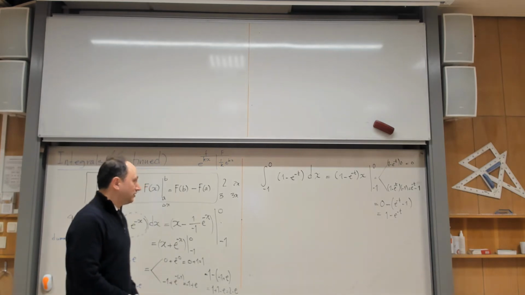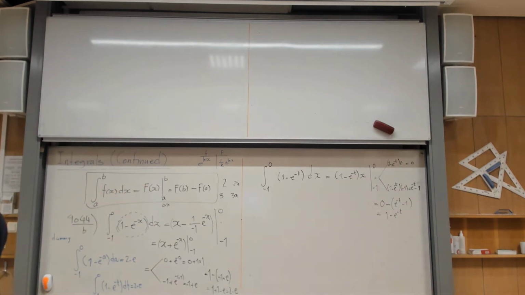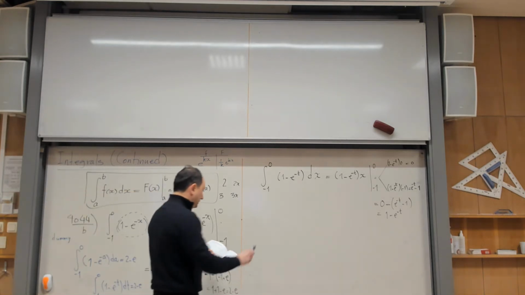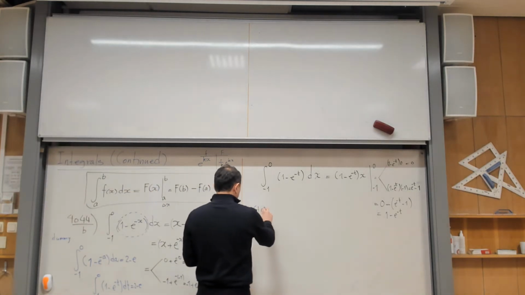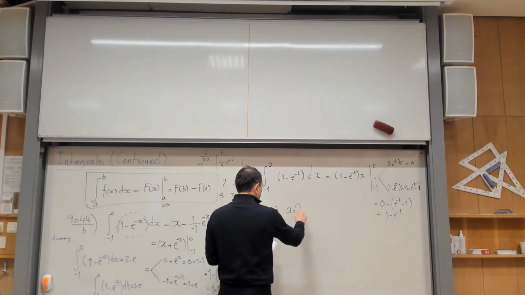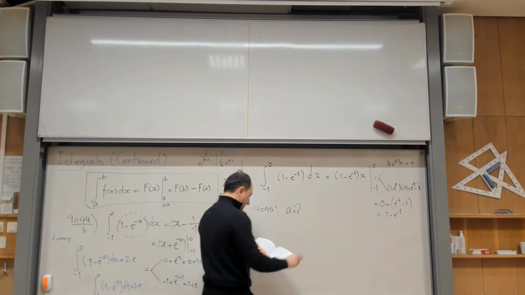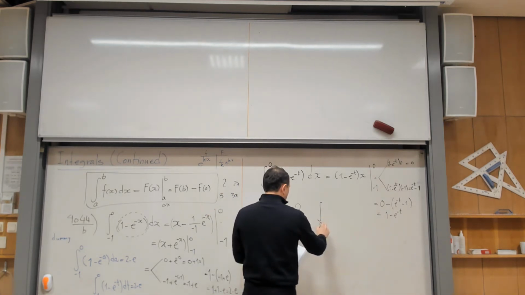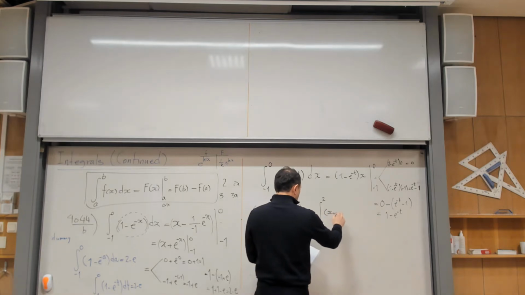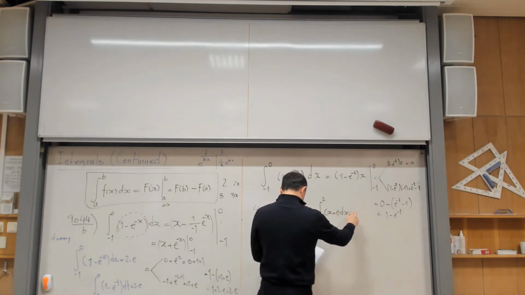Okay, now let us solve another problem. This is also a good question. It's a simple question, but let us do it. So it is problem 4045. They have asked you to find a so that the integral from a to 2 of this function x plus 1 dx becomes 0.